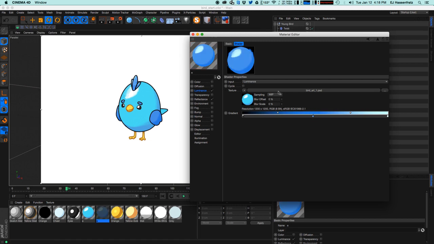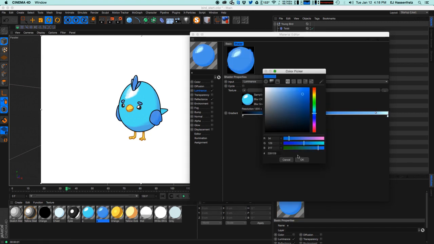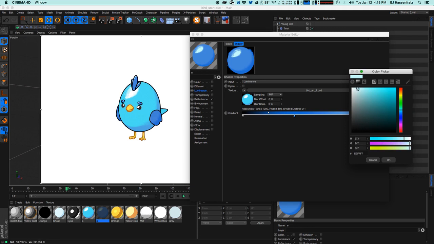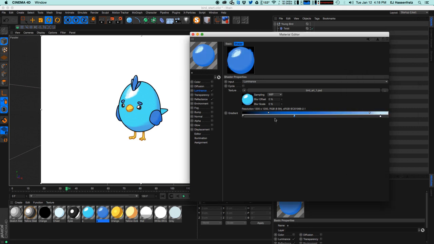We got a little darker blue, and you can really see what's going on up in our preview here. Adjust these knots and the midpoints and all that good stuff. I want to make this a little bit darker here. Maybe that's a little bit too light. So you can have a lot of control with the colorizer going on here. Cool, looking good. So we got this nice little sketchy, slightly darker color for the wings and the eyebrows and all that stuff.